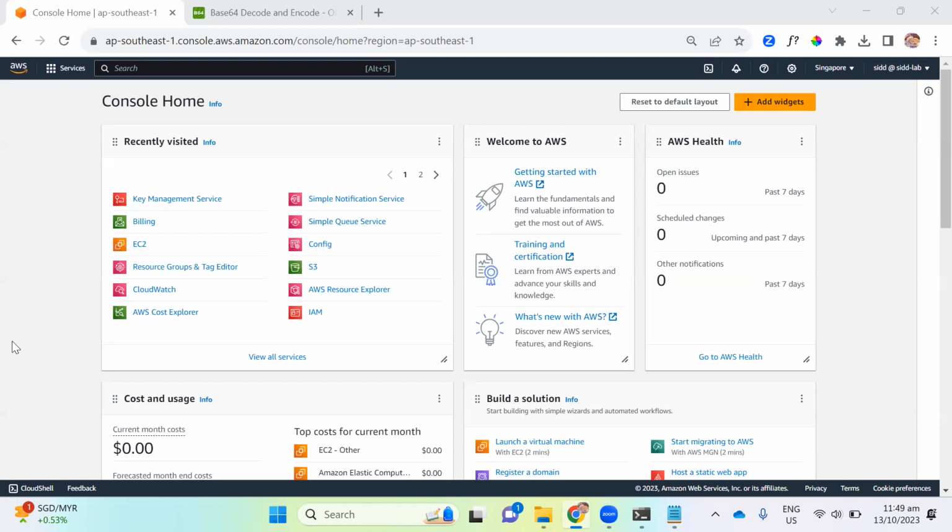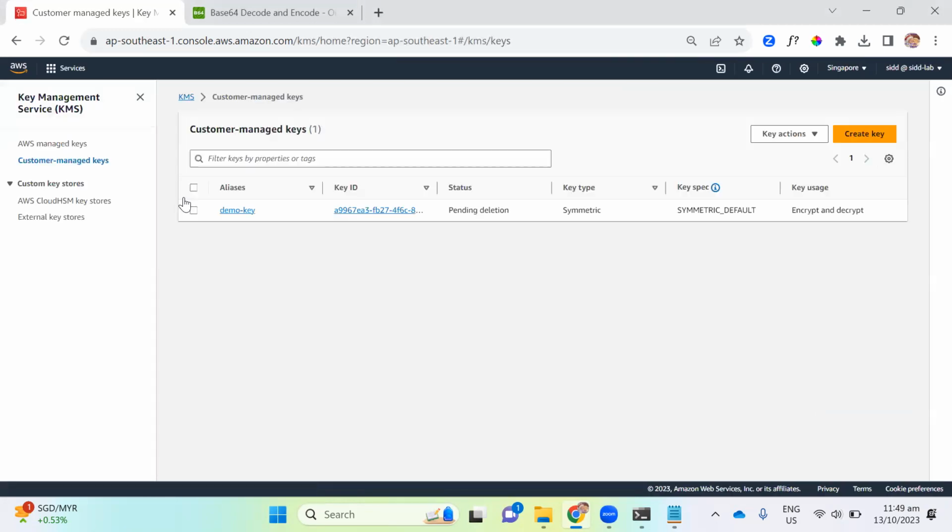So first of all, we have to go inside Key Management Service in AWS and we have to create a customer managed key. What is the difference between customer managed keys and AWS managed keys? It's a different topic, but just for your understanding, customer managed keys are, as the name mentions, governed by customers.